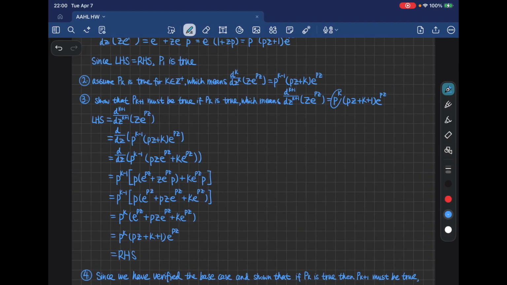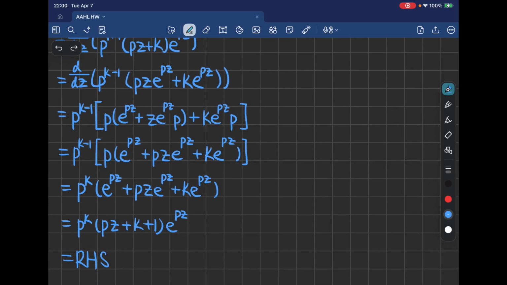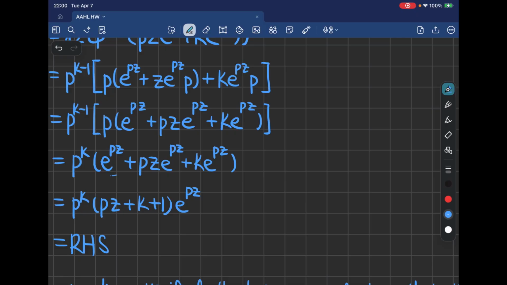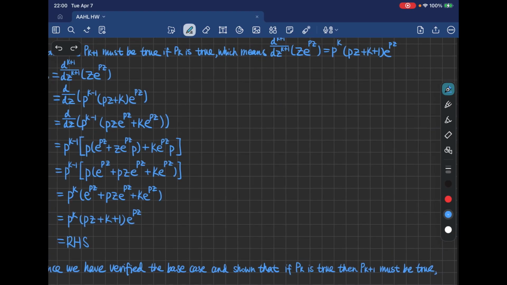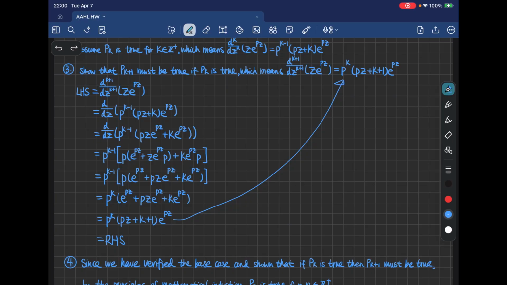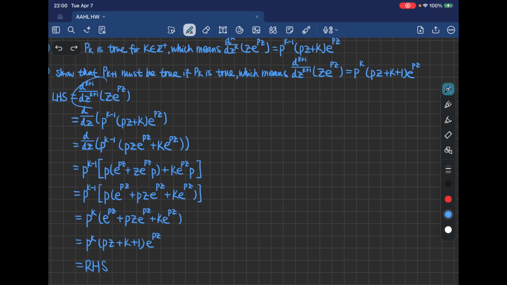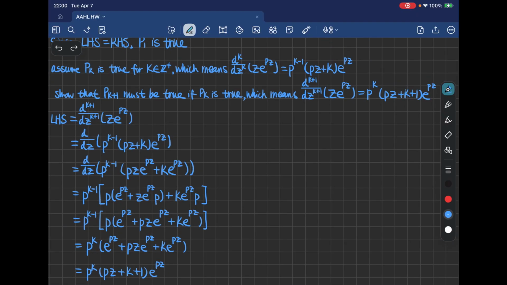So we achieve this. And now we want to achieve whatever that looks like this. And notice that we can factor out e to the power of pz, right? So let's do that. And look, we have exactly achieved what the right-hand side should look like. So the left-hand side equals the right-hand side. The whole logic of this is to make the left-hand side look like something that is equivalent to it, but looks different. And how do we do it?